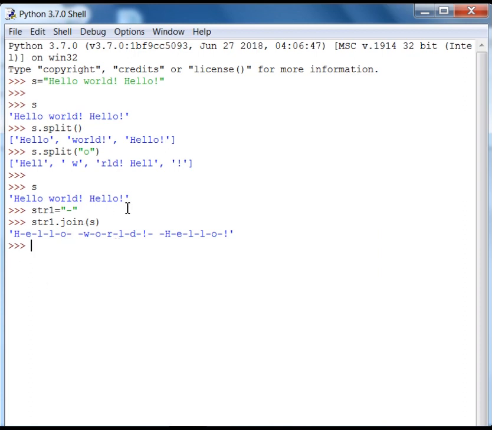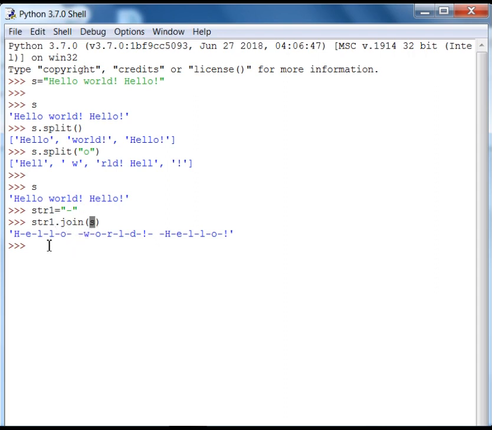See what is happening. Every character in s is joined with the separator you have specified in str1. So this is the function of join.